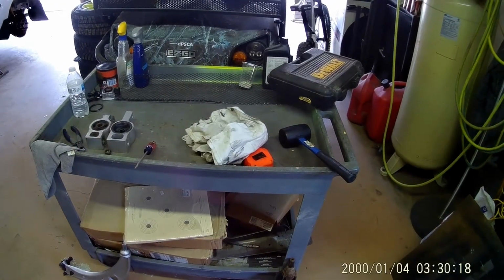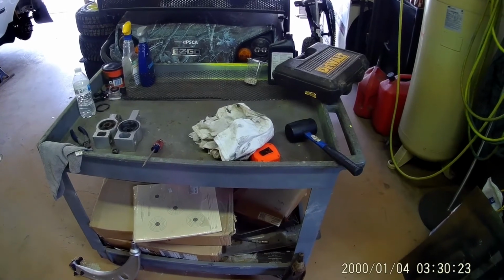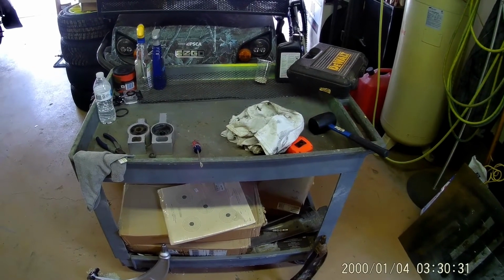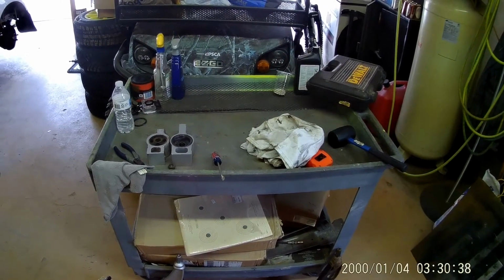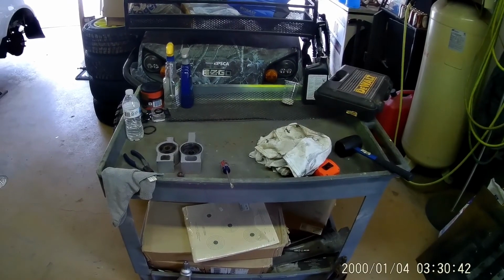The new dampers should be here. I checked the tracking a little bit ago, and they should be here any moment, for sure this evening. Once we get them, we'll do an unboxing and check them out and look them over and keep everybody updated, see how they perform, and do some testing with them. There's not a lot of options for this car, so we're pretty excited to get these and try them out.